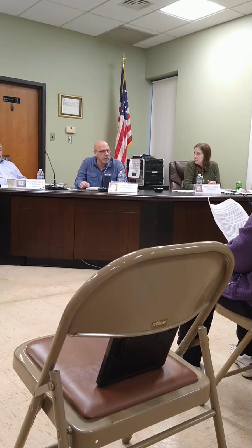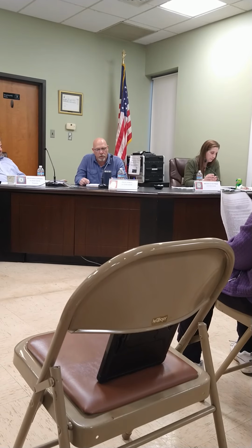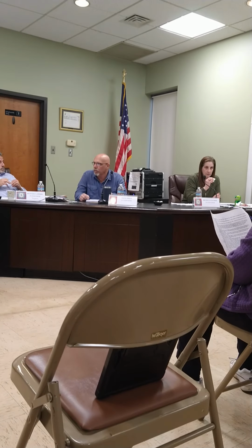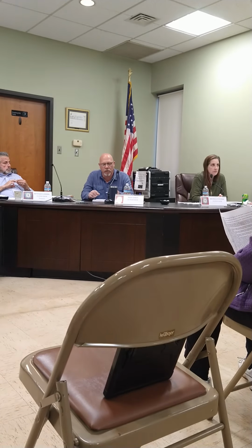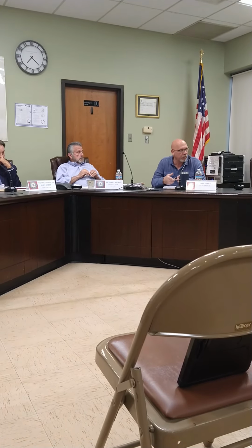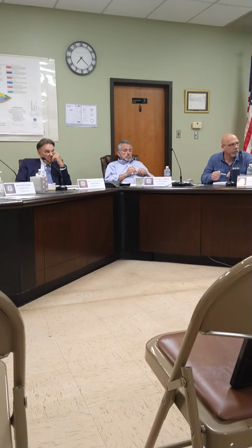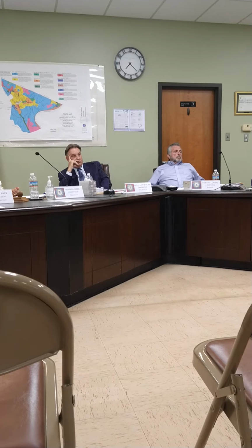Because we need to hold the coaches accountable for that bathroom. Sure. The picture that Albert showed me the other day wasn't pretty. And I think we need to send a letter to all our coaches that they need to inspect the bathrooms when they get there, I've made signs too, and they need to inspect them when they leave. If not, we're going to hold them accountable, and we're going to charge them for cleaning. Then we have to send him up every day, because they practice Monday through Friday. So we need to send a letter to the board. It's in our contract though, we have language in the contract on keeping and maintaining the bathrooms.